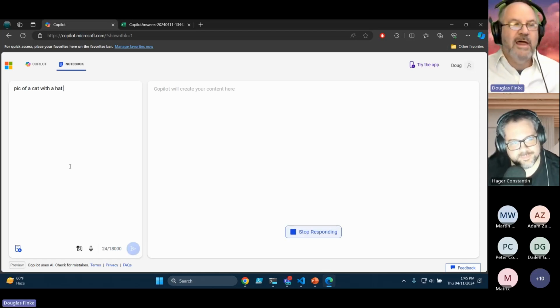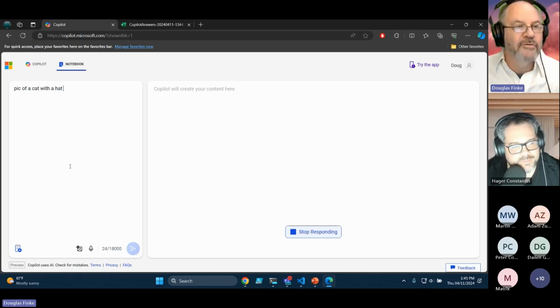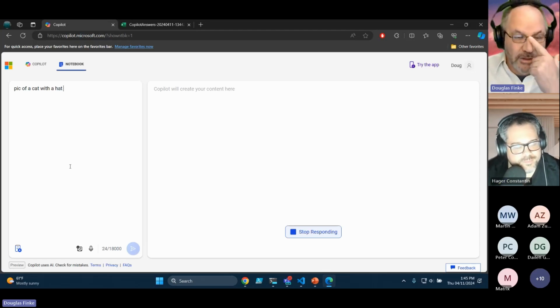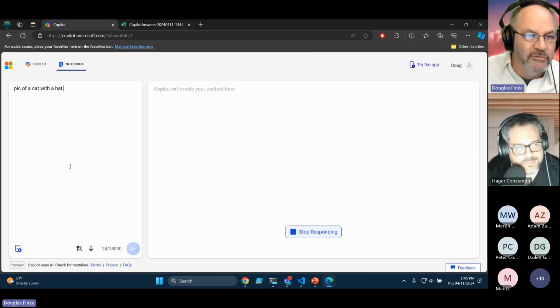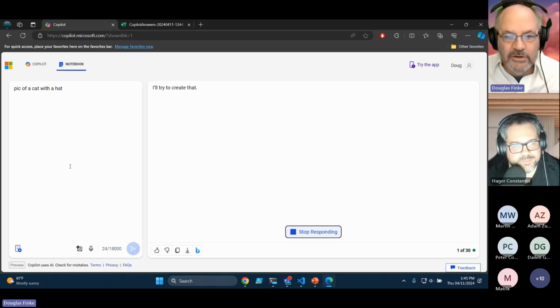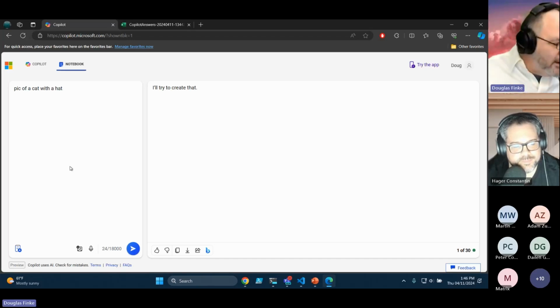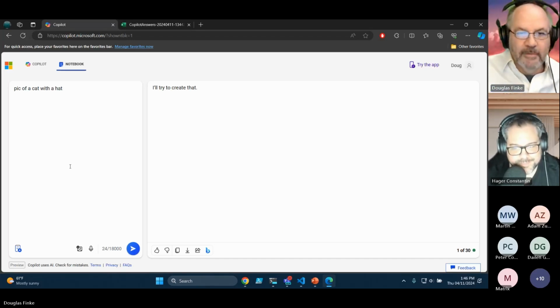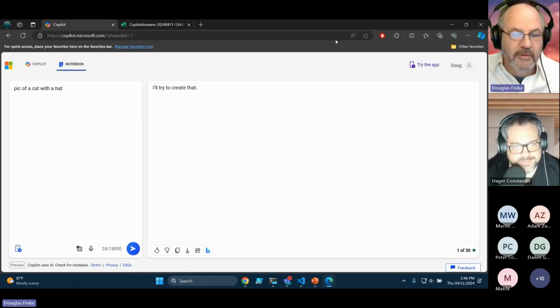So that's one of the challenges with all the different things. The models are all similar, but the user experiences, what's free and what it can do, remembering those pieces is more of a challenge. And depending on if you're using Anthropic or Gemini from Google, it may or may not have that capability. So it tries to create it. It might take a bit. We'll let that cook. I think it's going to do it.